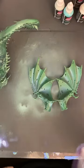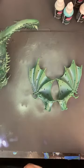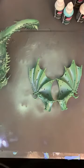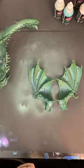Alien purple, that's a good color. I'm going to use a little bit of an opaque color just to offset it, because the Turbo Dork paint is very translucent.